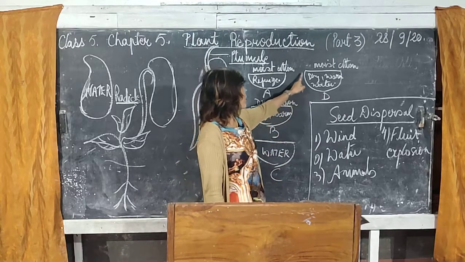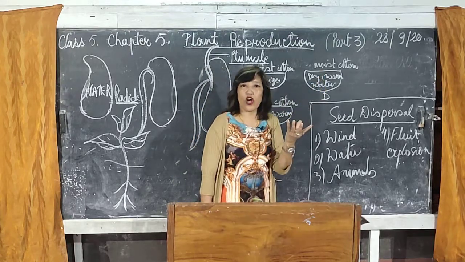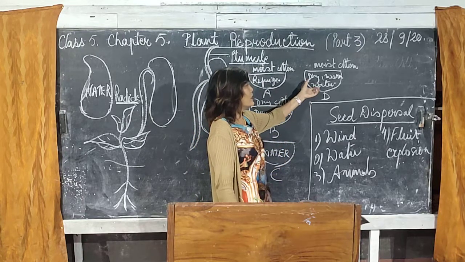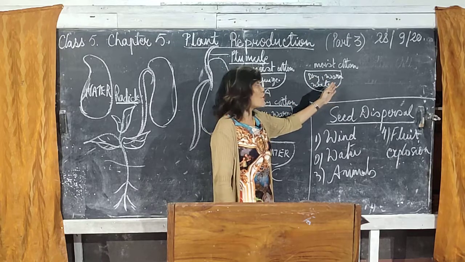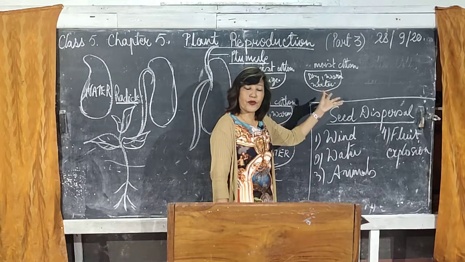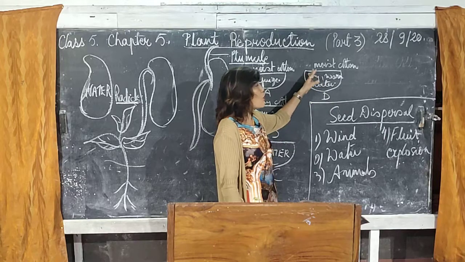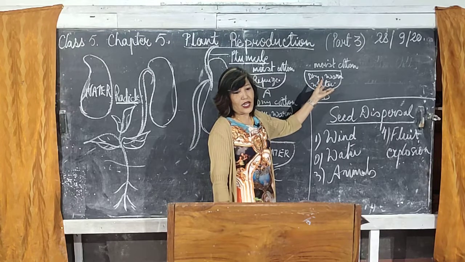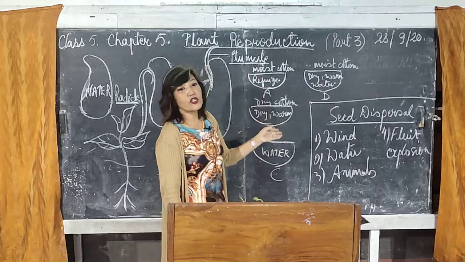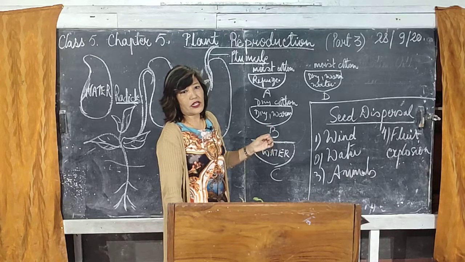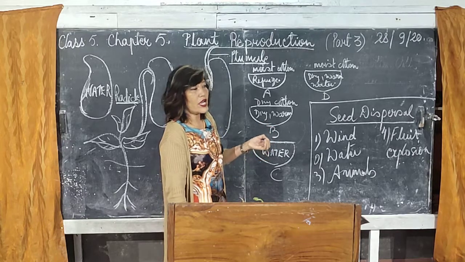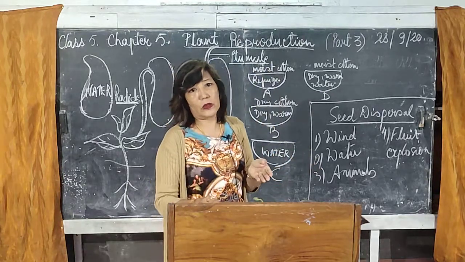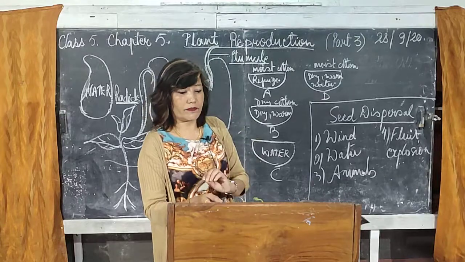Then in the fourth bowl, bowl D, in the moist cotton cloth, keep a seed and keep that bowl in the dry, warm place, but you have to sprinkle water on that seed. Sprinkle the water regularly on that seed. And after a few days, you can see which seed will germinate. Then you will come to know the conditions also, and you can see the germination of the seed also, and that is also fun and knowledgeable. Alright, so this is about germination.